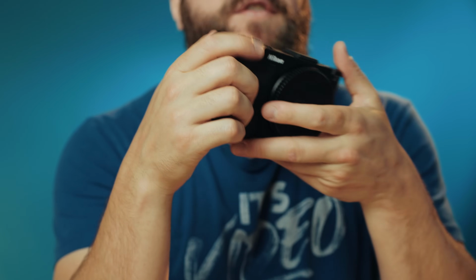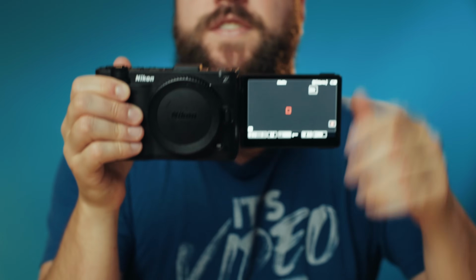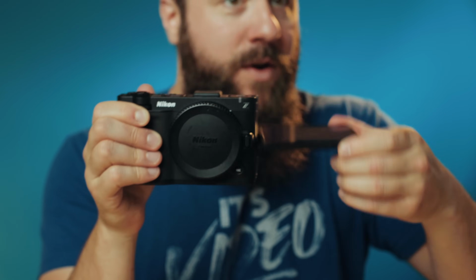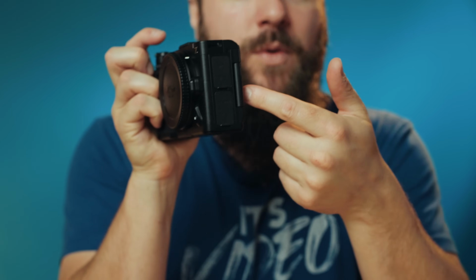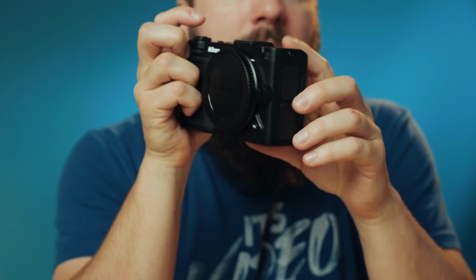On the back of the ZR, you're going to find a relatively huge flip-out screen. For context, a screen on the FX3 or A7S III, for example, is 3 inches in size. This is a 4-inch screen, which doesn't sound like a lot, but it feels so much larger, and it is significantly easier to use and see. Just like with the FX3 and Nikon's other newer cameras as well, the screen can flip out and rotate around. Unfortunately, it's not a fully articulating screen where it can tilt up and down also without needing to flip out first, which is a bummer, but not a deal breaker in my opinion.